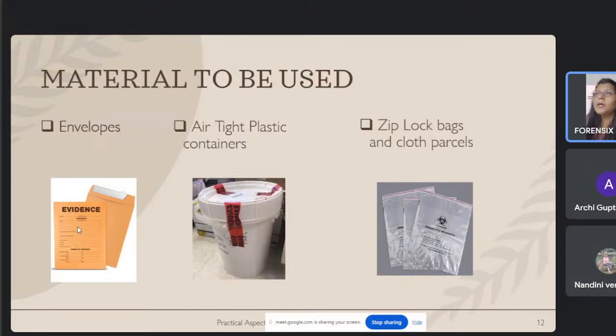Suppose you're packaging it in a transparent plastic container which has a red colored cap, you're supposed to specify it here that this is what I'm putting the evidence in, and I'm sealing it with this many seals, and this is the person I'm authorizing to carry this evidence from the crime scene or from the police station to the forensic lab, so that any unauthorized person does not have access to this evidence and destroy the chain of custody.